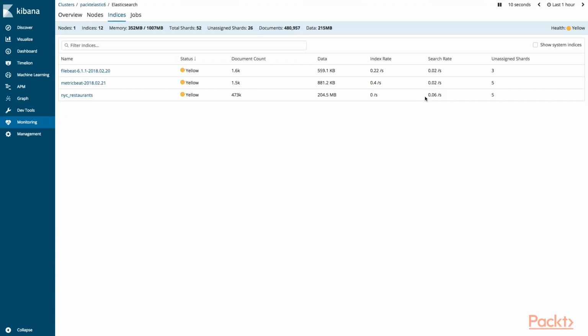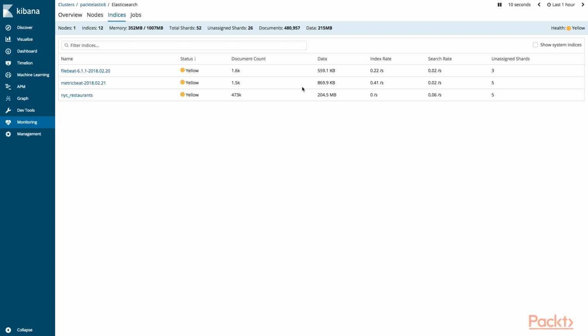We'll look at the indices data. So this is a fun one because depending on the system you're using, this could look different. So if you think about these time-based indices, like the file beats and the metric beats, 2018, 02, 21. So you can see that there's an indexing rate for each index. Now, if you're running Logstash or something like that, where it's doing these indexes, and you're maybe taking distributed data and putting it into your cluster, you can see some funny things in here.